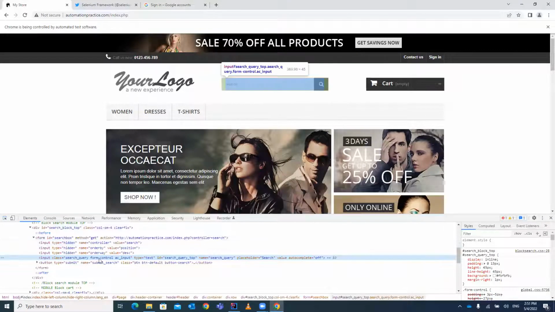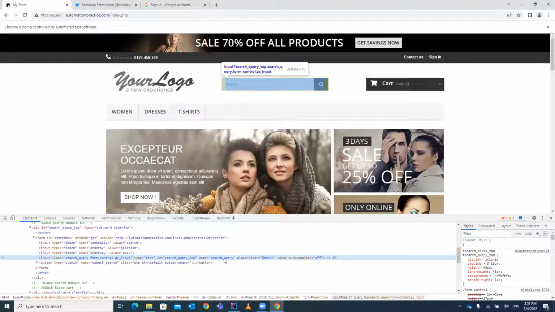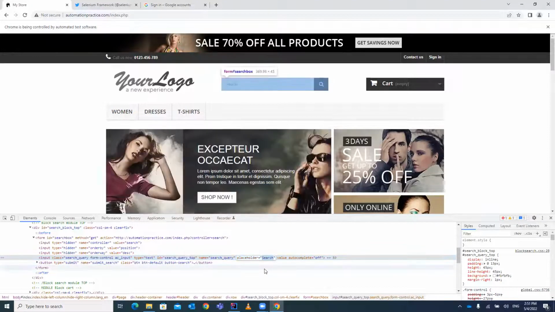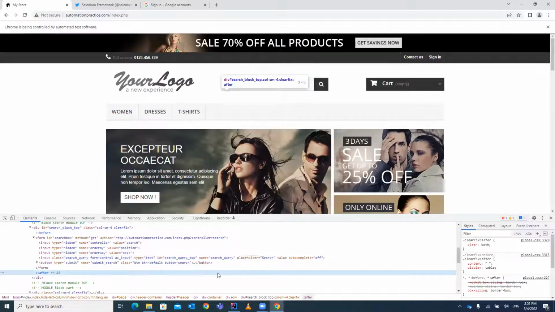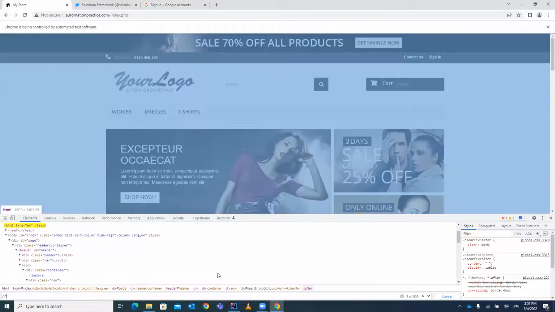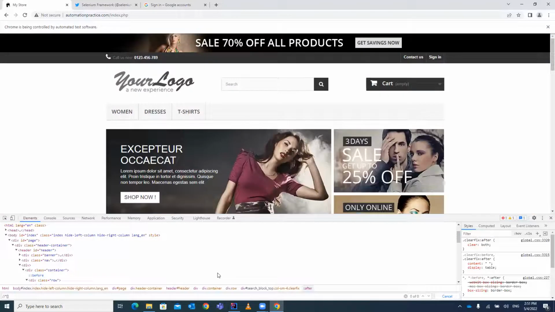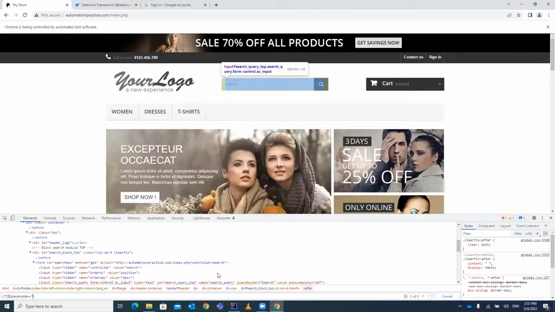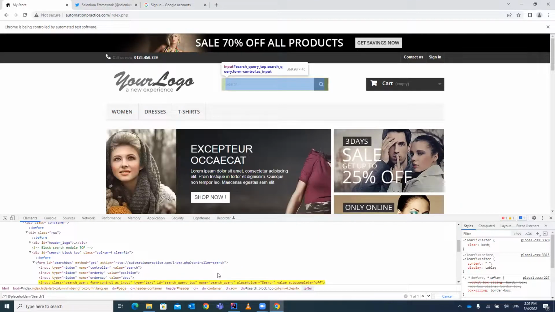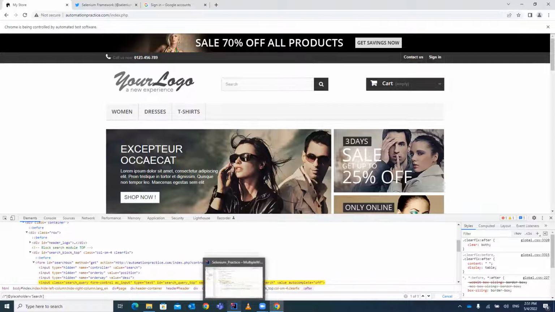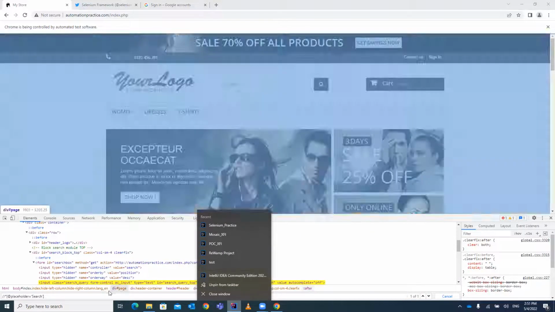So just locate this element, and it has a name or a placeholder also. Let's do it with the placeholder. Write the XPath for it, guys. It has a placeholder. There are multiple ways, guys, that you can write XPath, or you can write a simple ID or something unique. So just copy it.